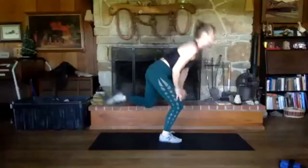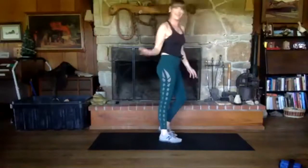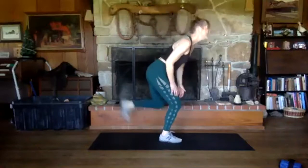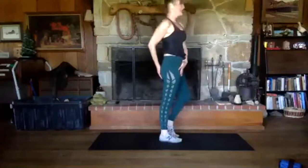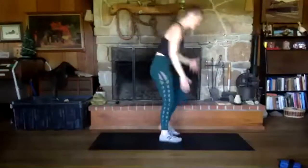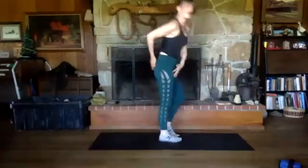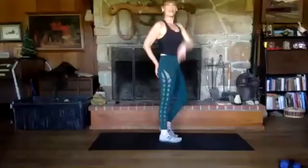So for those of you guys that are new to my workout, you might be like, what is this word, glutey? What is this word? So this is a word. Everybody tap down if you can and squeeze. So I often say glutes. I often say booty. And one day during one of these workouts, typical Holly said glutey.